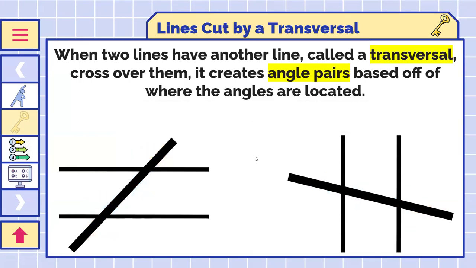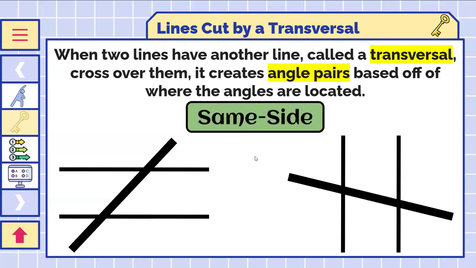The next way, you'll notice that now I have bolded out the transversal line, the other line cutting through them. This is because we're talking about same side. Now, same side, it's in the name. They're on the exact same side of our line. So for instance, because this one's going up and down, we have a left side and a right side. So both of these angle sets are on the left side, they're on the same side. On the other hand, we have the other side, the right side, those are same side.